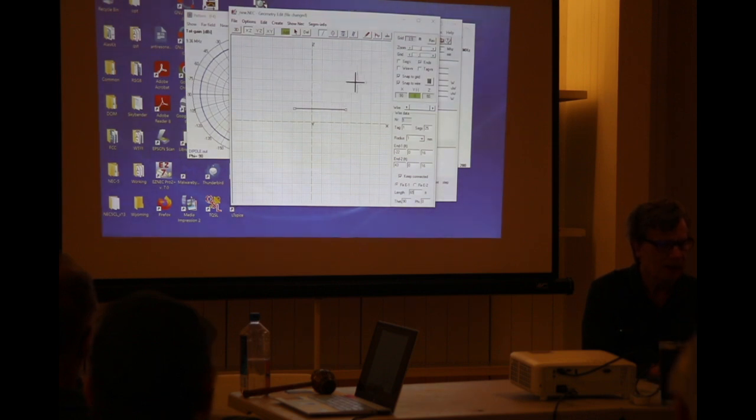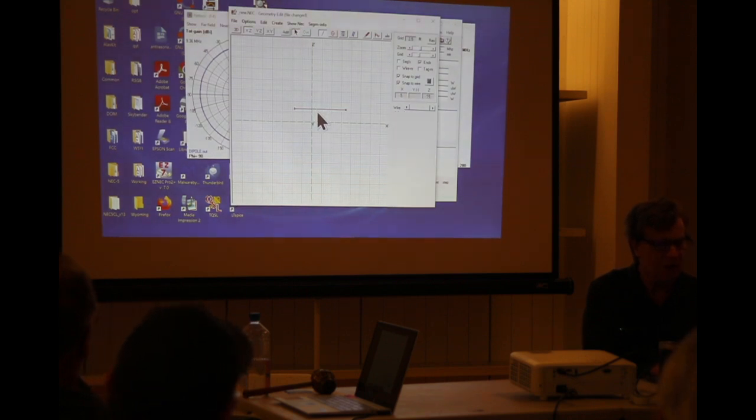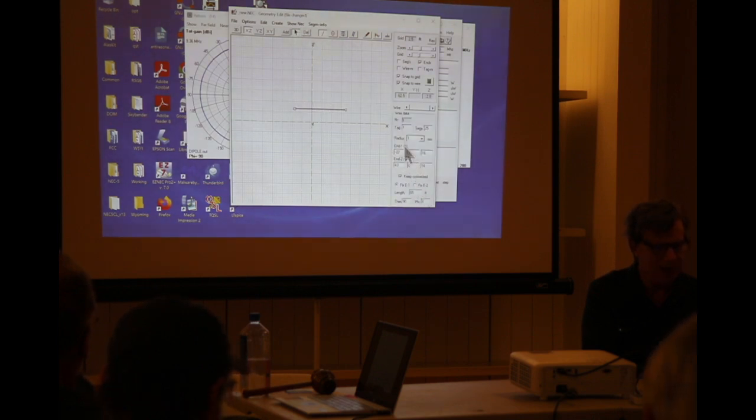And what we can do here, we can center this. So we can take the arrow and grab this and center it. Or if we want to get really pedantic about it, we can select the wire and put minus 33 feet here. And then the other end is 33. That'll exactly center it.